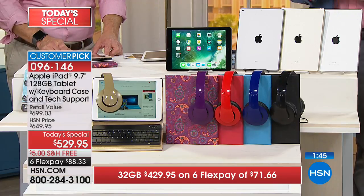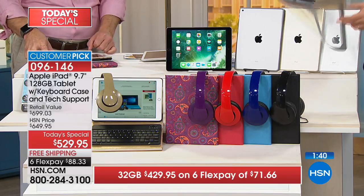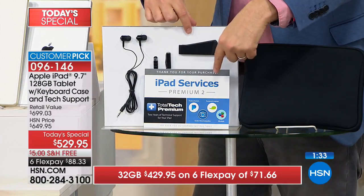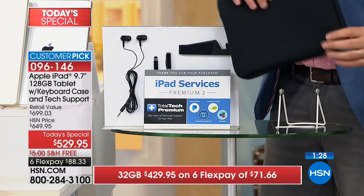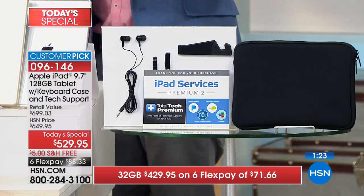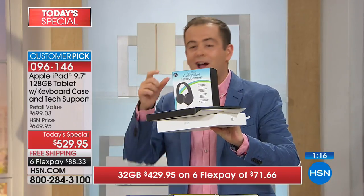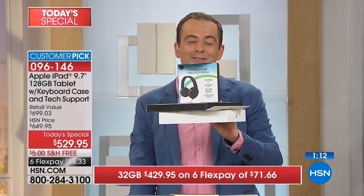You're going to get a screen protector. I mean, even to tell you that we're going to send you a waterproof case in case you want to go to the beach or the pool. Never done that before. We've never done it. And we're going to send you 2 years of technical support, and we're going to send you the neoprene sleeves if you're traveling. So don't forget, when your box arrives, it's actually this box, and then this box, and then this box, and then also the little card that tells you about all the other bonuses. Thank you, Bill. That as well. So you get a lot of good stuff from us.